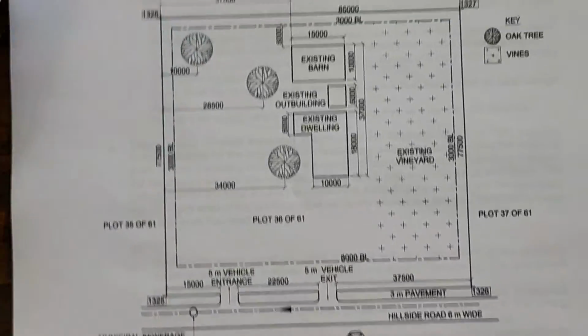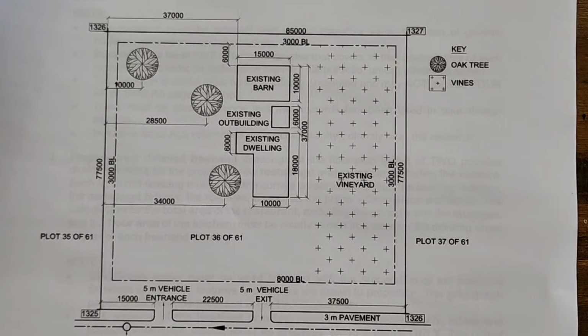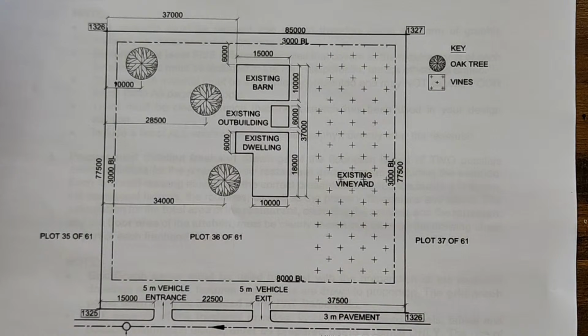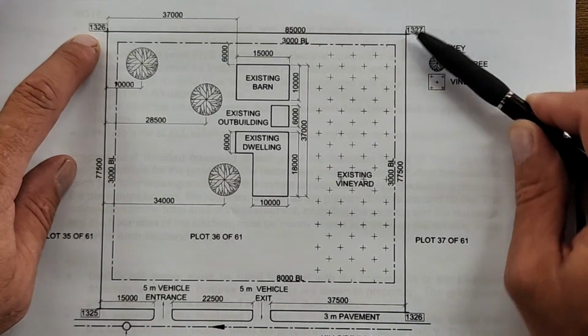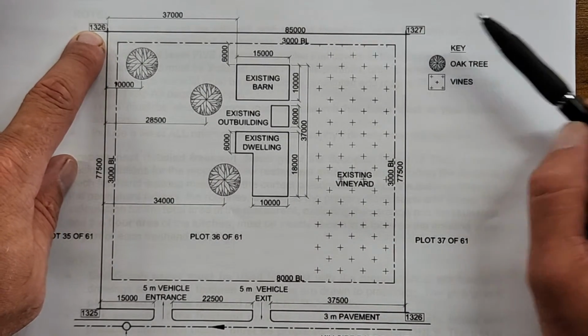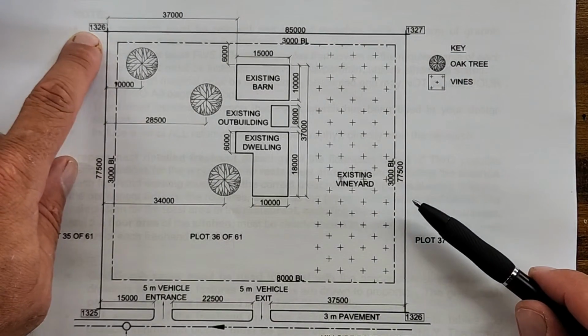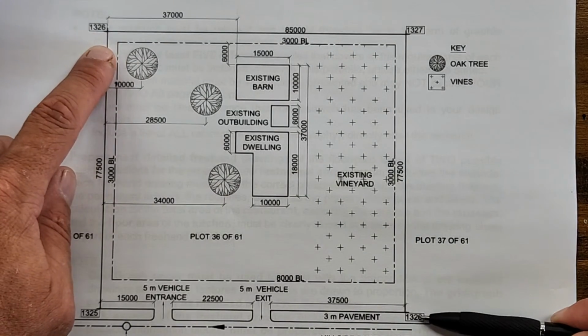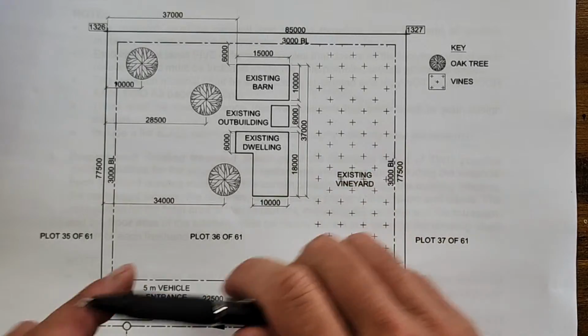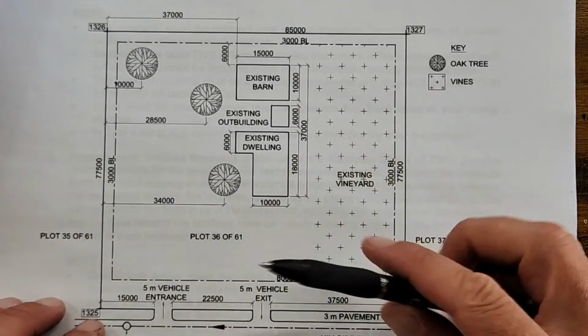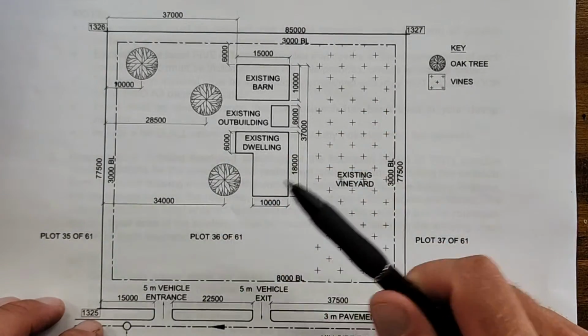All right, let's page around because here is our site plan. And I think we can look at that together. And let's just quickly look at some of the elements that we see on the site plan. Okay, so we have our height above sea level. Very similar if you look at the 4 corners, 1326, 1327, 1326, 1325. So it's a relatively flat surface. You don't have to make allowance for an incline. It's flat enough.